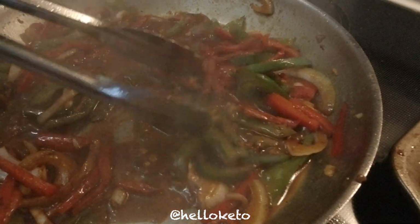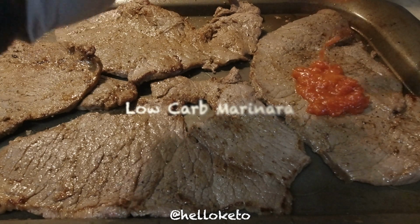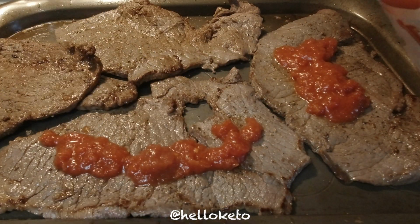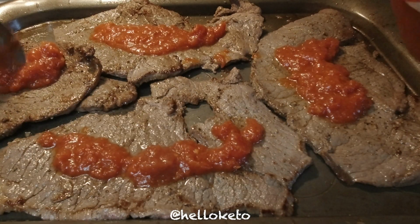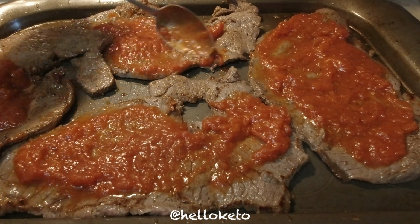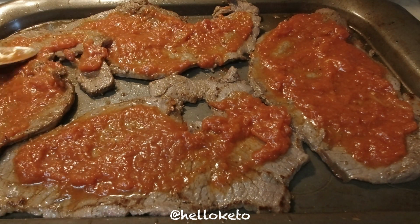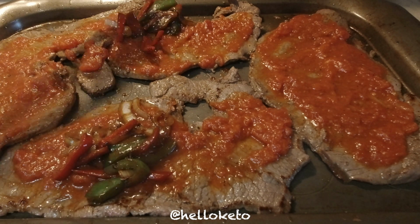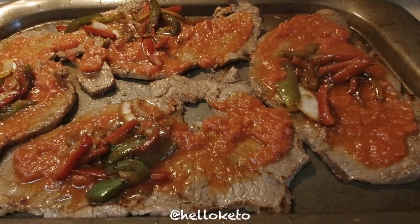So from there, the next step is to pretty much lay out the steaks in a pan and then add in a low carb marinara sauce. Two low carb marinara sauces on the market are Rao's and Victoria's. This one I'm using here is Victoria's. Very low carb count. So just dress the steak and then from here add in the peppers, and then just go ahead and add that.